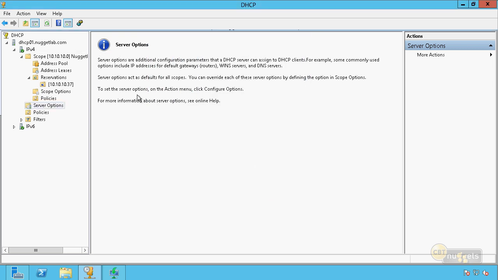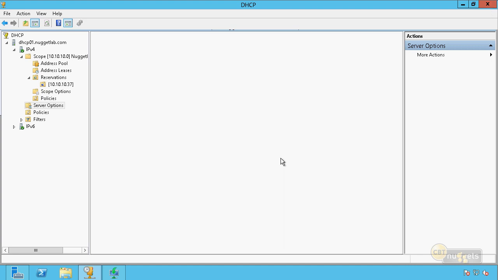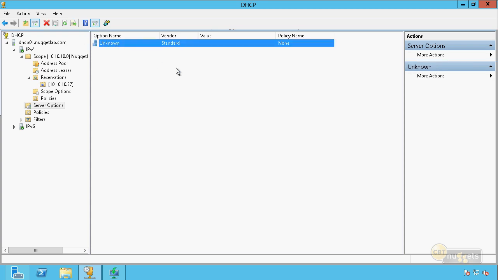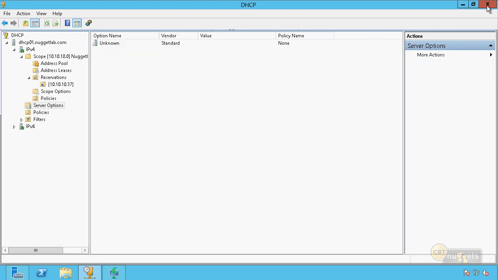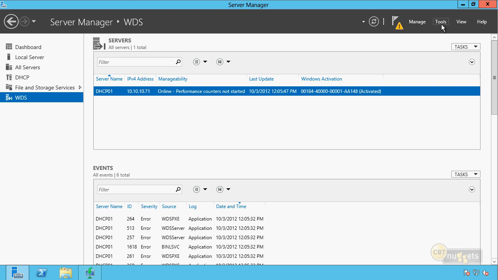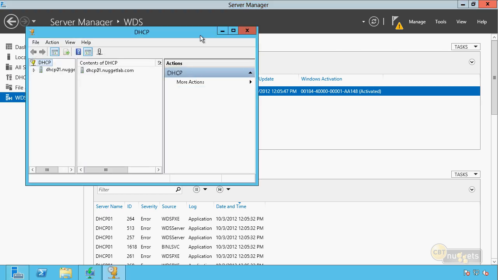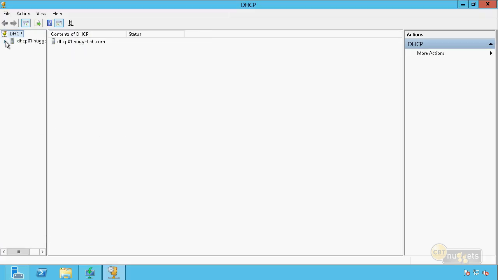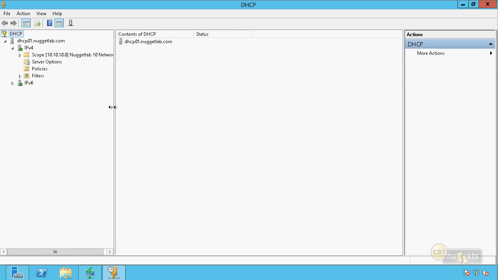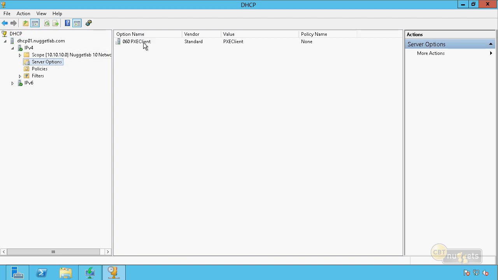If you had the DHCP console open at the time you did all of this, you have to not only refresh the screen, which I just did, and it just gives me unknown. You actually have to close it and then open it up again. It's just a weird, strange thing that I don't know if it's in the console or whatever goes on with it, but for some reason that's what you have to do. Okay, so then I'll go back down here again to my IP version 4 options, and then I'll go into my server options. Now we see it has appeared.